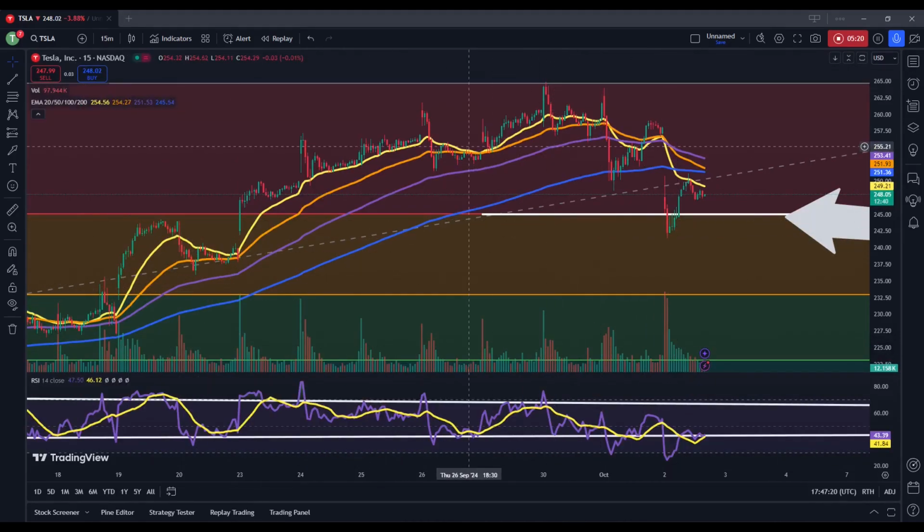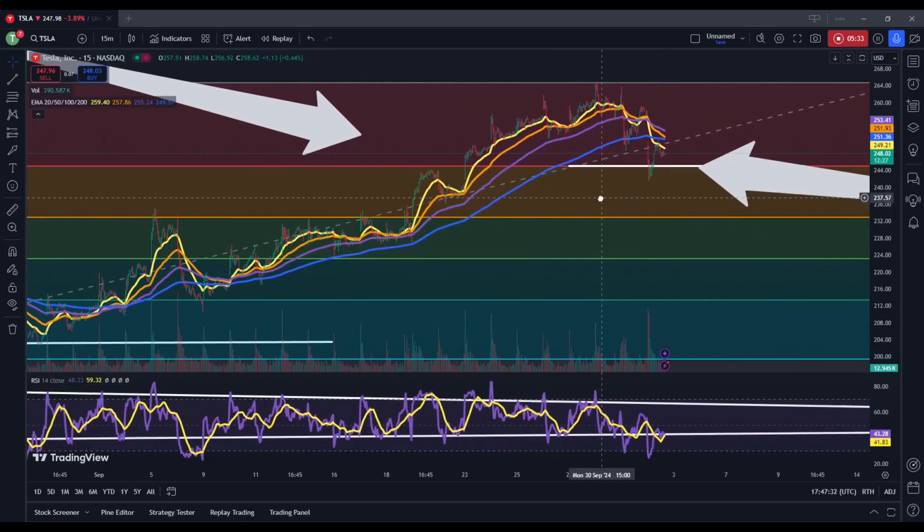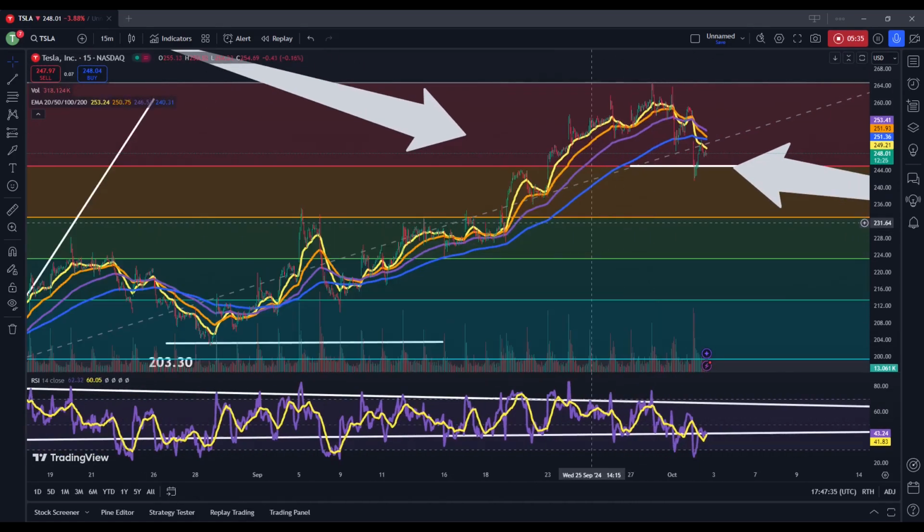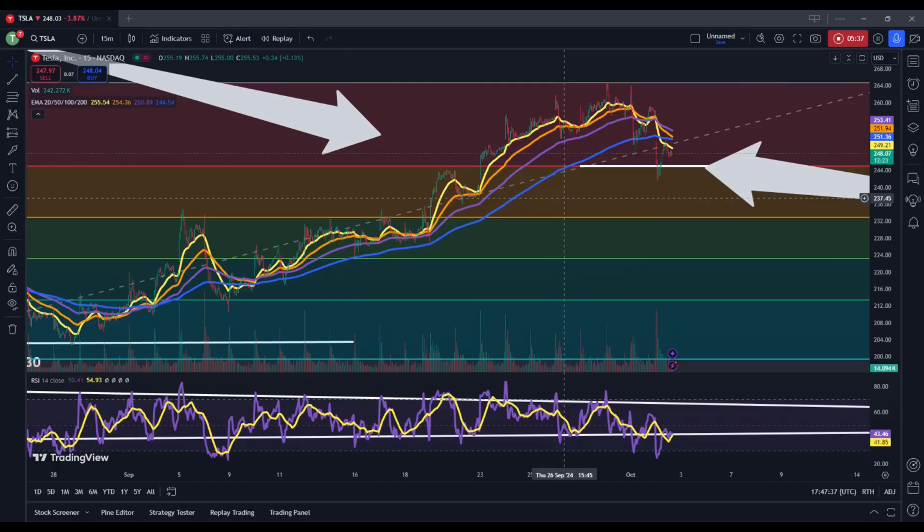And as we can see, we are starting to see some fairly significant resistance that is developing right around that 265 area overall. We have seen some bounces here through the support zone that's found at the 23.6% Fibonacci level. And then from the historical perspective, the next level of support that I'm seeing here to the downside comes in right around 237.50. So that would be roughly this area here.